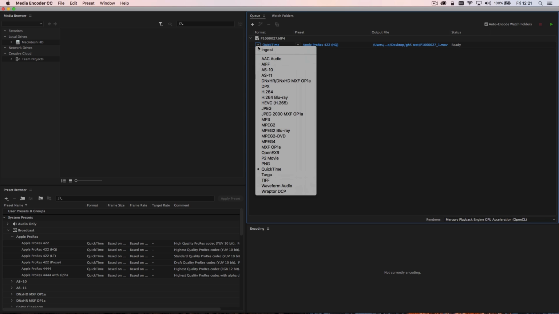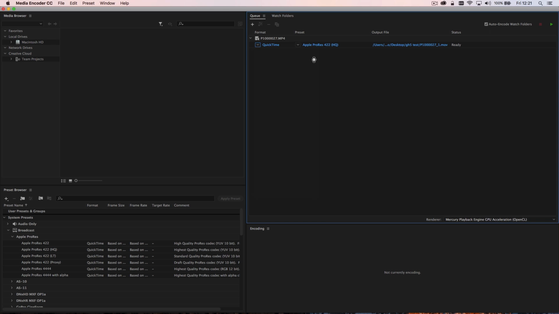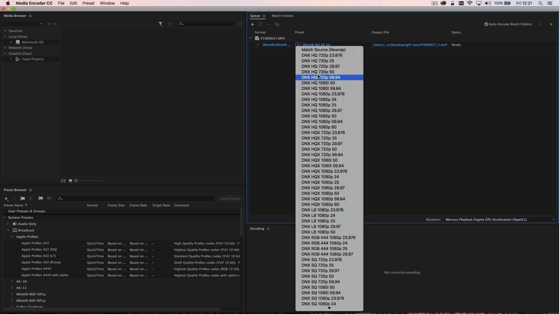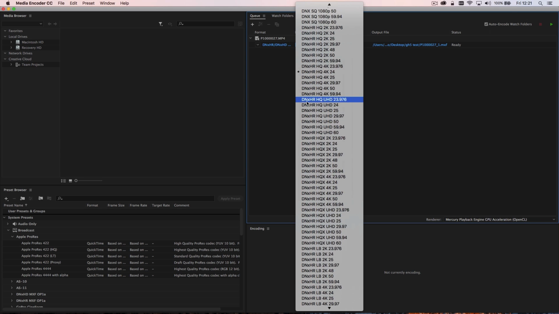Now, if you're working on a PC, you won't have access to ProRes. It's an Apple proprietary codec. And so the best option for PC users is DNxHR. Now, with the presets, you'll see that there's lots and lots of presets for DNxHR. Depending on what resolution you shot your 10-bit footage will determine which preset you want. If you shot in the cinema 4K, so that's 4096 by 2160 pixels, you will want DNxHR HQX 4K24. If you shot, for example, in 3840 by 2160, you would want DNxHR HQX UHD 24.